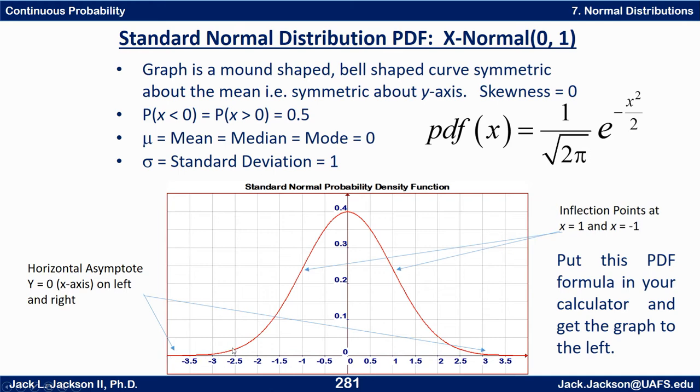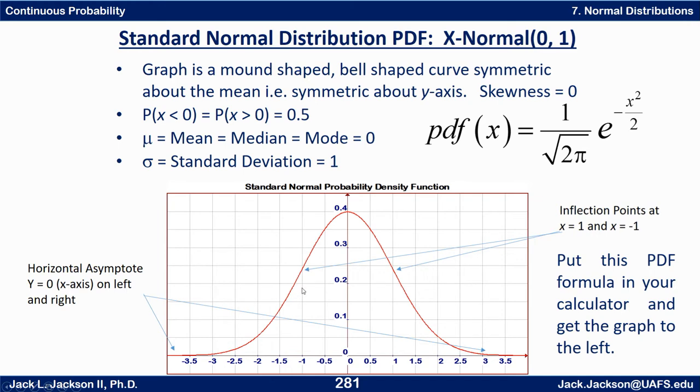It's concave up, like a right side up bowl, increasing, and it reaches an inflection point right here at -1, where it changes concavity to concave down. So it's like an upside down bowl, but still increasing. It reaches a maximum at the mode here of 0. 0 is the mode. The maximum value is a little shy of 0.4. And then it turns around and comes back down. So it's still concave down, but decreasing. It reaches another inflection point right here at exactly 1, and it turns around and goes back up.